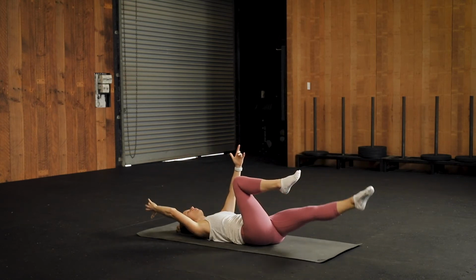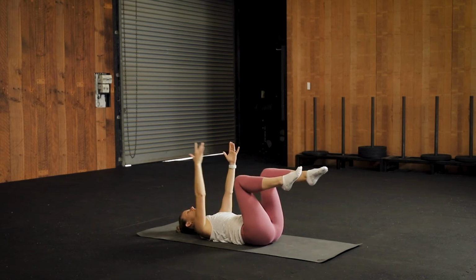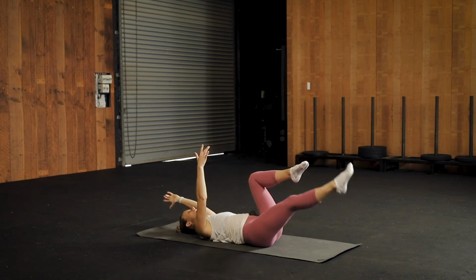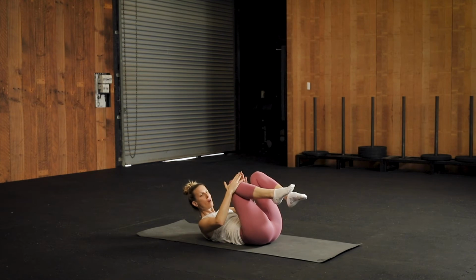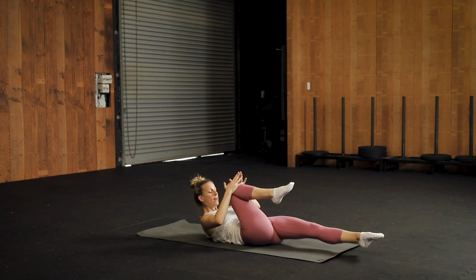We're going to go for 4, 3, 2, and last one. Again, hug your knees into your chest, lift your chest and shoulders. We're going to come back to your single leg stretch. Both hands wrap around your right knee, lift your chest and shoulders if you can. Lengthen away your left leg, draw your right knee in.